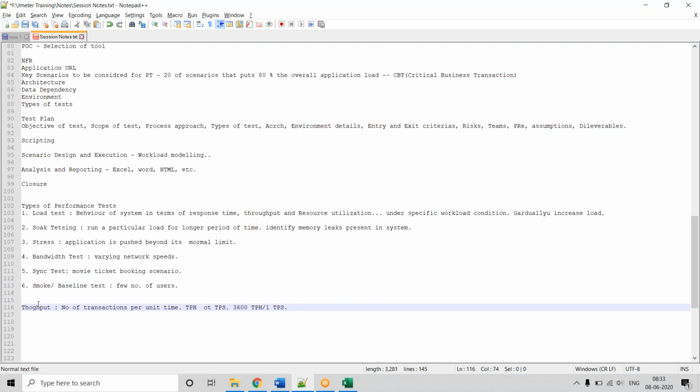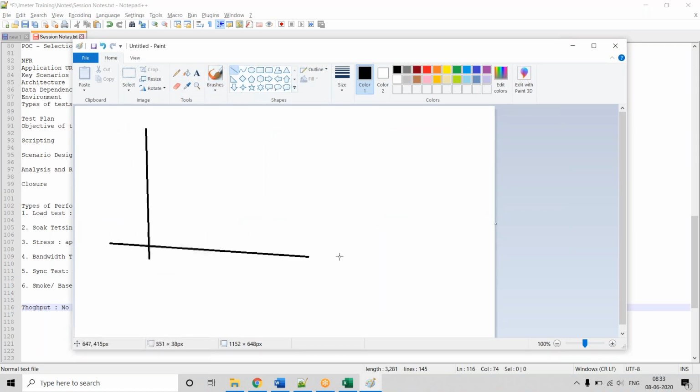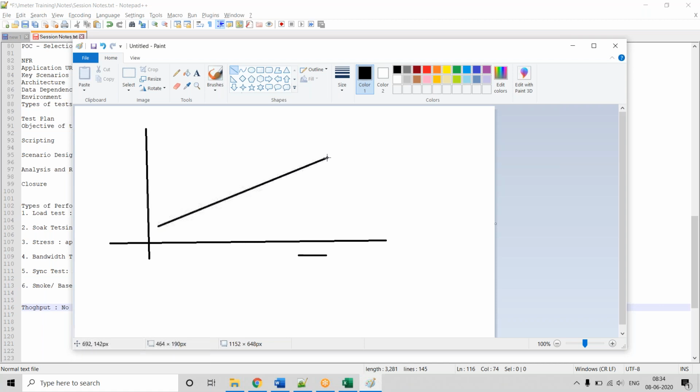So what is memory leak? Memory leak is a situation where, with increase in time, the memory graph is not coming down. Let me represent it graphically. Here, on the x-axis you have the time, and on the y-axis you have your memory, in the form of megabytes. You will see that with respect to time, your memory graph will keep on increasing and it won't come down.